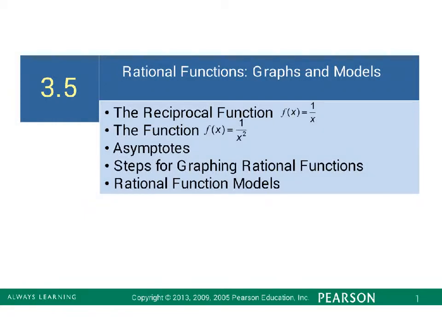Hey College Algebra, what we're going to be doing in this lesson is section 3.5, and it's going to be about rational functions and how to graph those rational functions. So we're going to be going over things like, I'll be throwing words around like asymptotes. We'll be finding several different types of asymptotes and plotting those on the graph and graphing the rest of the function from there. So let's get started first of all with the reciprocal function, f of x equals 1 over x, and also 1 over x squared.